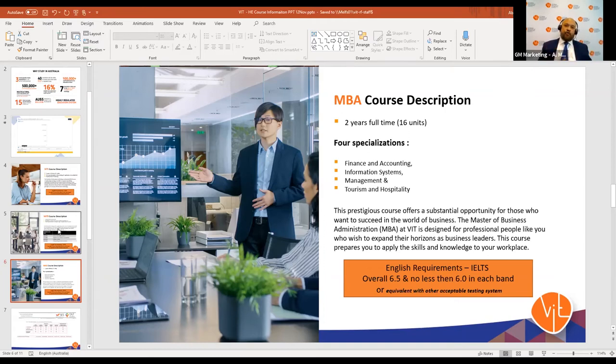Now, these are the programs that we offer at VIT that are suitable for Bangladeshi students who will be applying from Bangladesh. Yes, we have many other courses. They may not fit for our students from offshore because of the GTE and visa regulations, visa requirements, refusal rates and so forth. Yes, we have other courses, but I have only highlighted what will attract our students, what will suit you to come here to Australia to study.